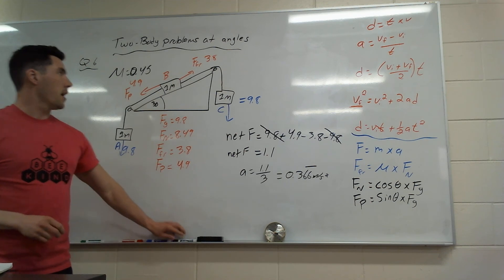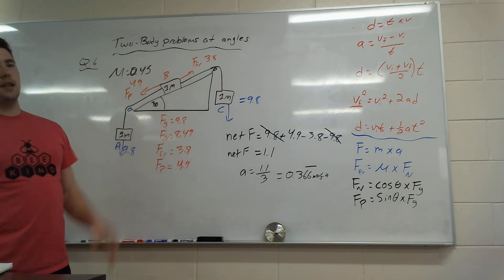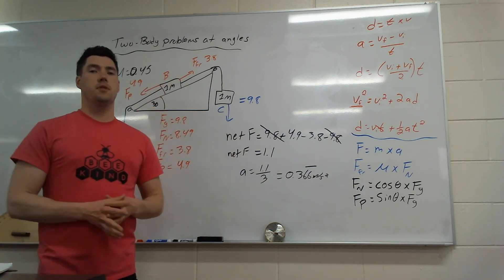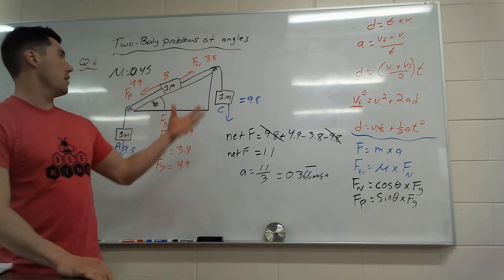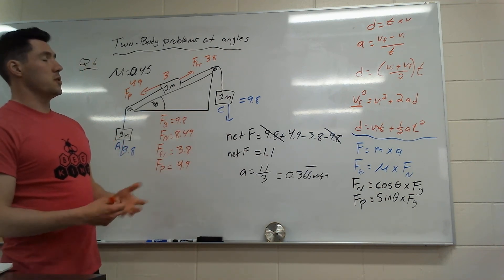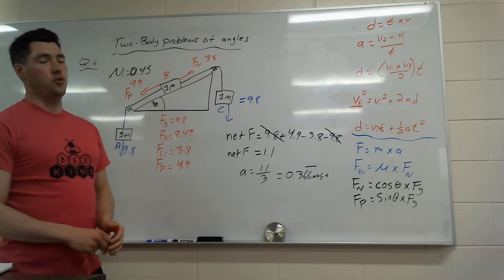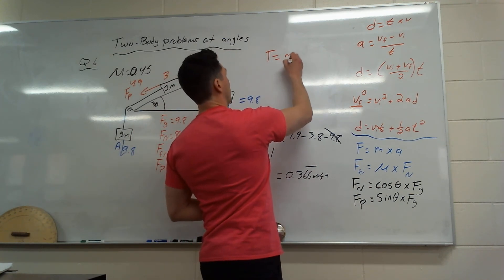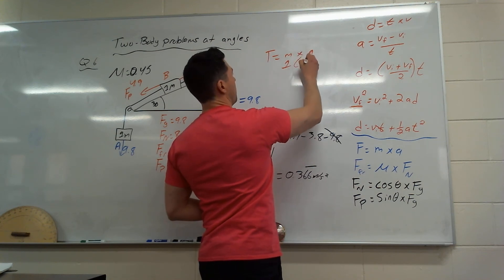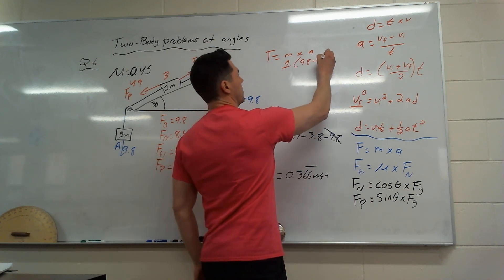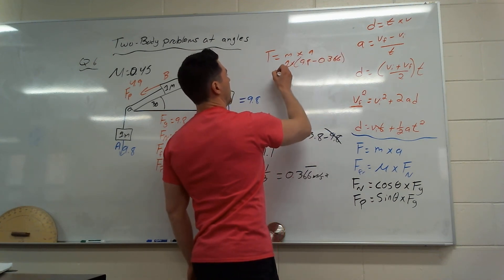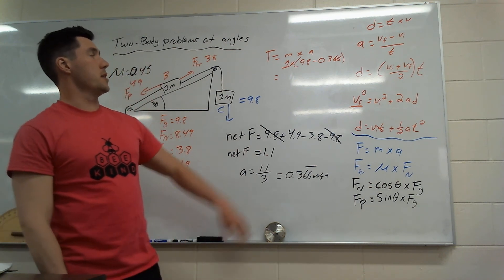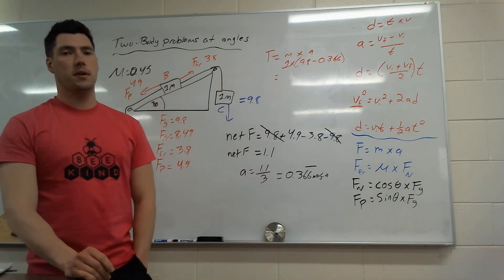And kind of going over incline planes. What they all kind of mean. Breaking apart that incline plane is the biggest part. This is kind of-ish like review from grade 12. We didn't really have this. We added more angles this year to incline planes. And we added a little bit of tension. If you wanted to find tension in this one, it wouldn't be too hard. Which way is it moving? It's moving this way. Tension would be my mass 1, that's the one that's moving, times acceleration. Well, I have 9.8. Because it's going down, it's going to help my tension, minus 0.366. And that would be your answer. So basically, you take 9.8 minus 0.366 and you get your answer there. It's 9.4 something, 9.5 something. So tension is not too bad there.